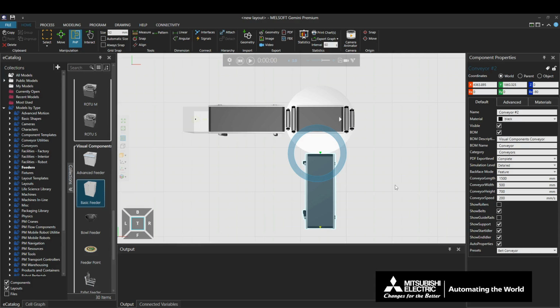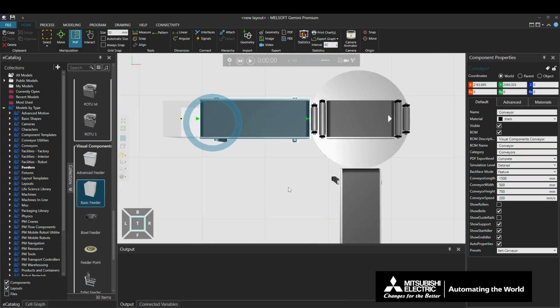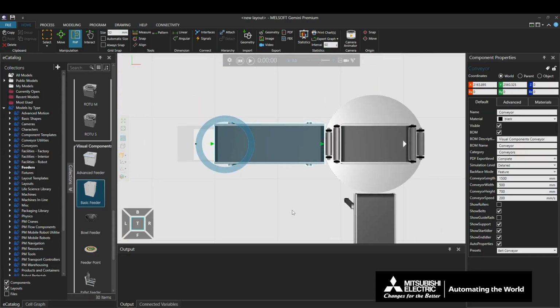As you can see, the conveyor and the turntable conveyor have different interfaces. An interface with one triangle mark, like the conveyor interface, is called a one-way interface. When connecting components that both have a one-way interface, you need to make sure the interfaces all have the same orientation as shown before connecting the conveyor.